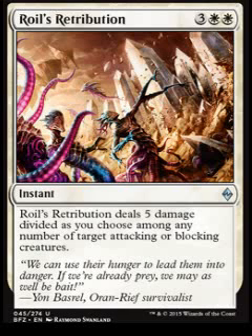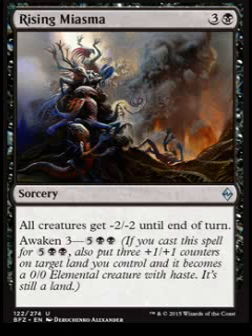Exactly. Rising Miasma is the black version. I didn't know you had such a miasma problem. It's got Awaken 3 as well. It won't kill your land, because it resolves in order. Your land won't get -2/-2, unless it's already a creature. Yes. And then Rolling Thunder is the red one.